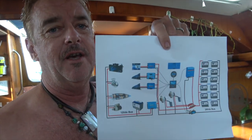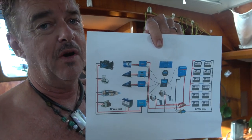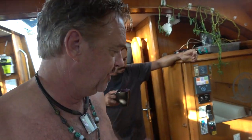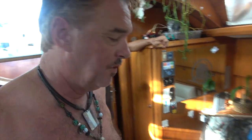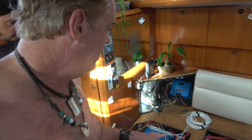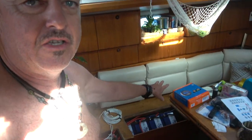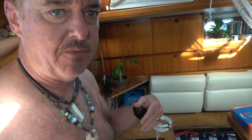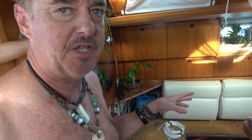But today, we start building this. And this is the hybrid 24-volt, 12-volt system I've been talking to you guys about for a long, long time. Well, yesterday we started, but today we actually start hooking up the wiring. So we're stripping out the entire foundation of everything that you see here now. All of the 12 volt parallel configuration and all the Battleborn batteries that's there now is going to be stripped out, and we have all new wires to go in to put them in series and parallel.